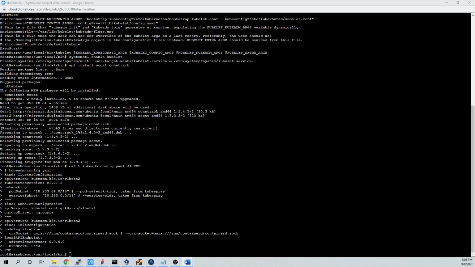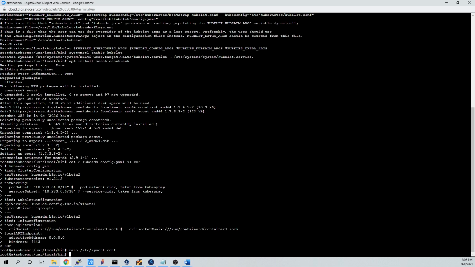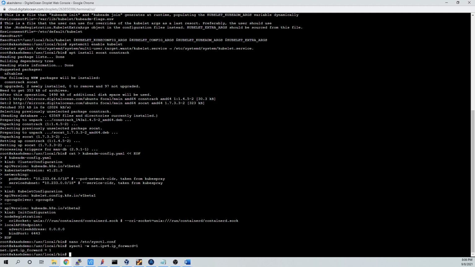So we have our YAML file, and we're going to run. What we're going to do first is install or enable IP forwarding. So here we're enabling it for future reboots, and then we're going to enable it for this session here, and see if it returns a 1.